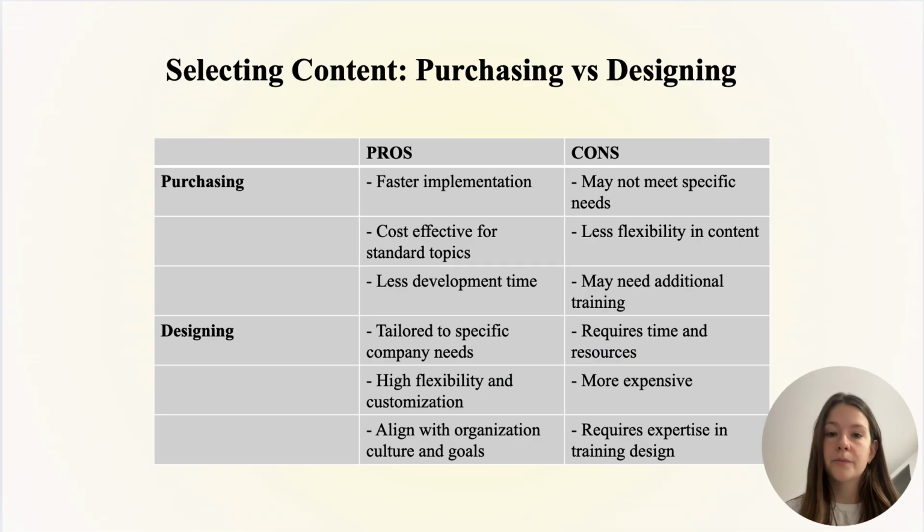Next, we are going to talk about selecting your content and whether you should purchase your content or design it. Utilizing and having a clear request for proposal is crucial when you want to buy or design to outline your needs, expectations, and budgets. This helps you choose the right training vendor or design program. This comes down to time, resources, and how specific your company's training needs may be.